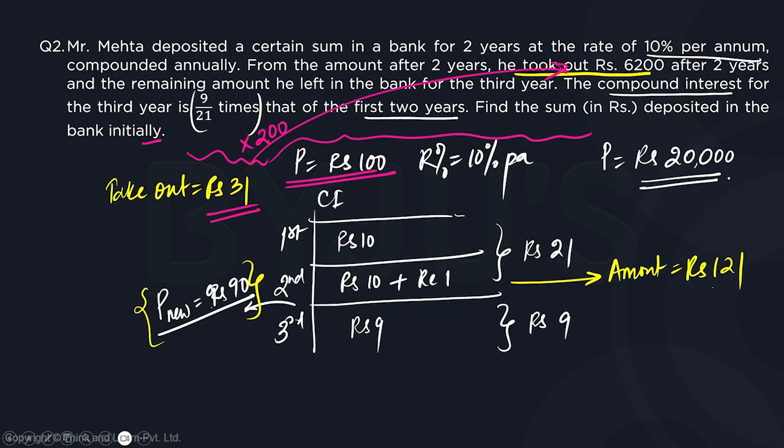So since it was a theta question, we were supposed to put in the value, which is two followed by four zeros. So 20,000 should be the initial deposit made in the bank.